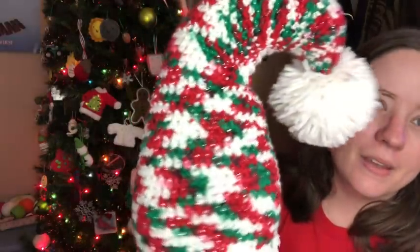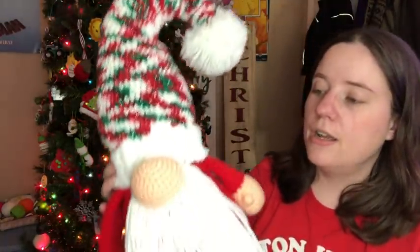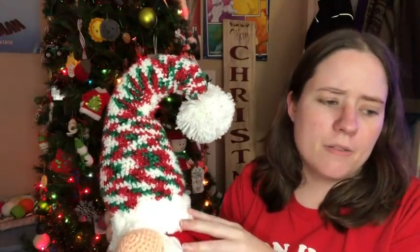His hat is made out of I Love This Yarn Christmas. It's got metallic in it. It's pretty. And the white is all Red Heart white. The red is Red Heart cherry red. The skin color is I Love This Yarn light peach. And then I did make the brim of his hat. You can't see it because the light's so bright, but it's pipsqueak held together with a scrap of a DK weight yarn.